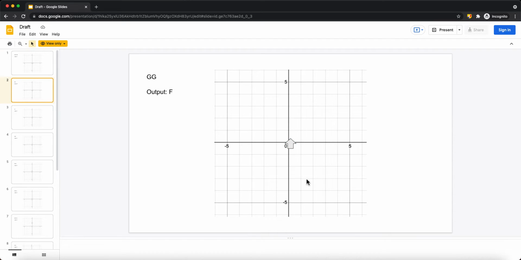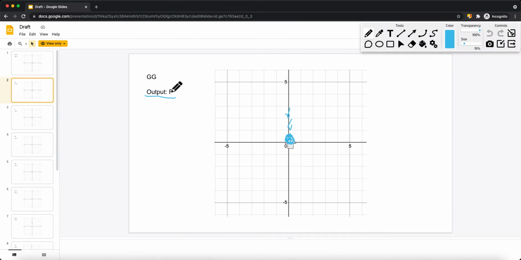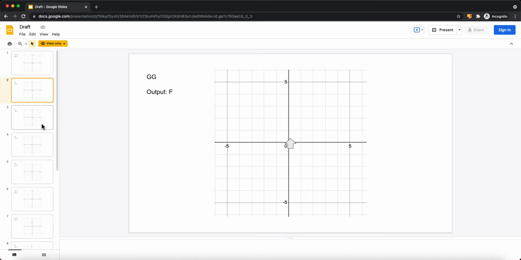Let's say we have another example where I only have G and G. In this case, I go once, I go twice. You can see there's no way for us to go back to the original position, which is (0, 0). We'll keep going up, and if I repeat this instruction, it will continue to go up. So there's no way for the robot to end up at the same position as the origin.